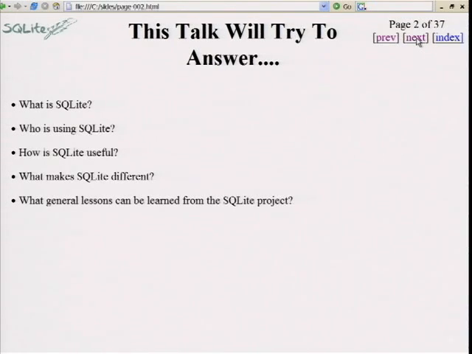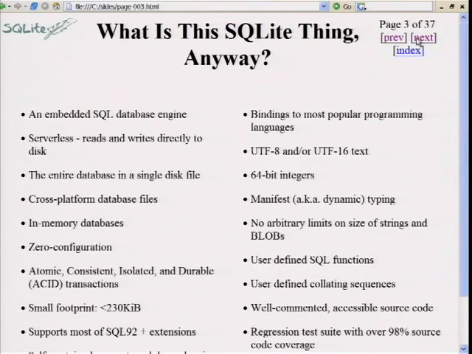All right, so I just want to give you a brief talk about what SQLite is about. We don't have time to go into the technical details. I'll show you a little bit of the API maybe, but really to get into the technical details, that takes way more time than we have. So I'm just going to give you a brief introduction to the motivation behind SQLite, what kind of problems it tries to solve, who's using it, and at the end I want to give you some general lessons that I've kind of picked up in doing this project, which are applicable to a lot of different things.